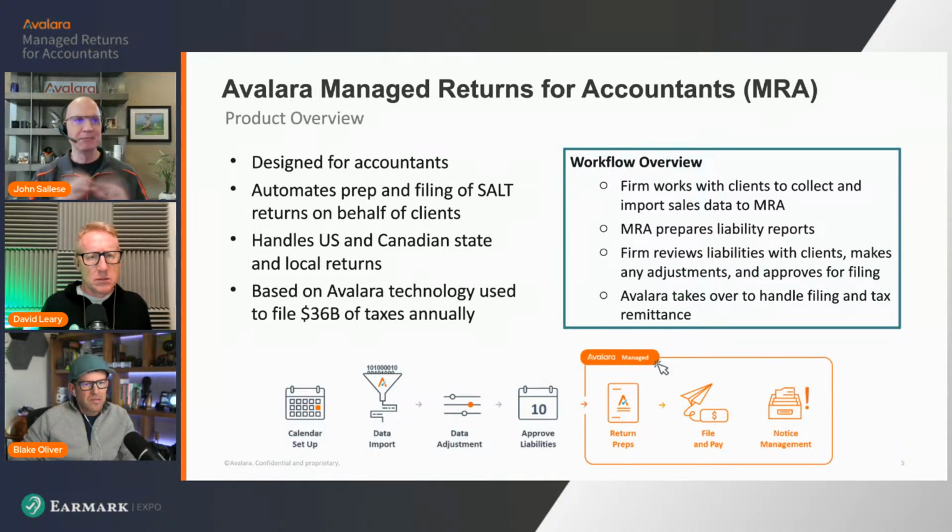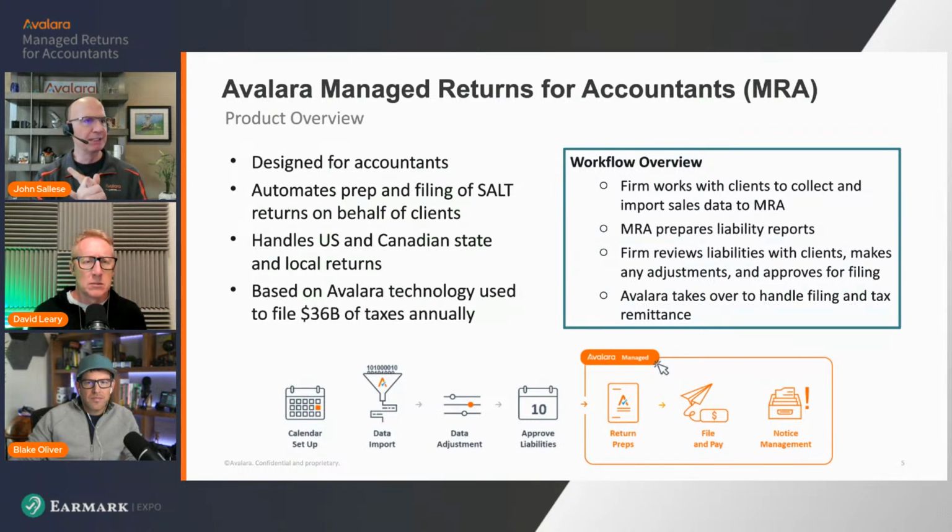If you're just filing one return a month, that's a great way to do it. But if you have a lot of clients, if you have 5 or 10 clients, they're all filing 2 or 3 returns a month, that's a lot of different files you have to worry about. It's a lot of different returns, and how are you managing and organizing that?